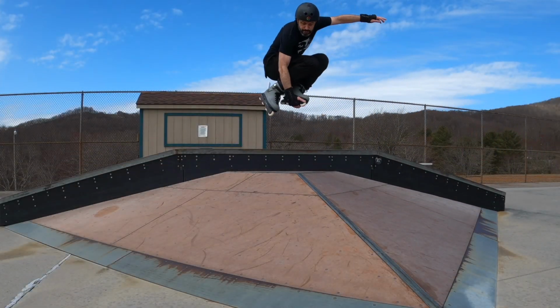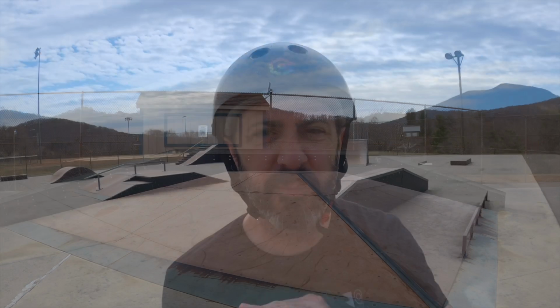The transition though, it's really hard to predict. It's just this weird abrupt. I'm not good at airs to begin with, but just the flat bank style airs, it's really hard to predict how high to jump, when to jump, find that transition. At least with a little bit of actual transition curve, it's easier for me to see where I'm going to go and how high I'm going to air. But with this, it was really difficult to gauge how high I needed to jump, where I was going to land, especially on that 180. That took a long time, but everything else felt good.